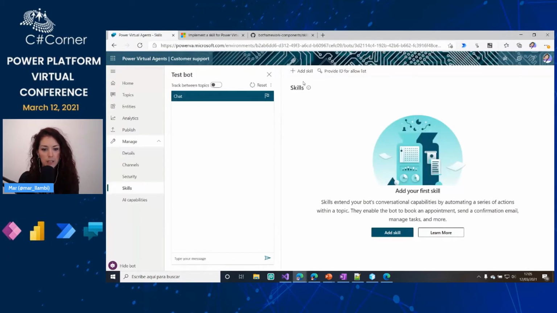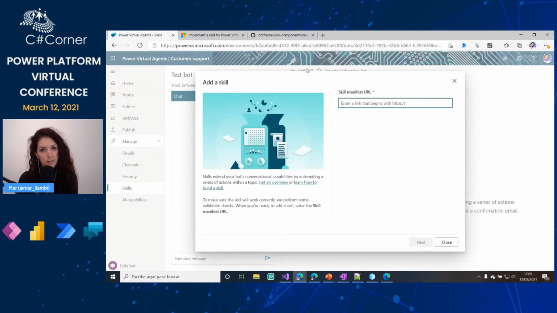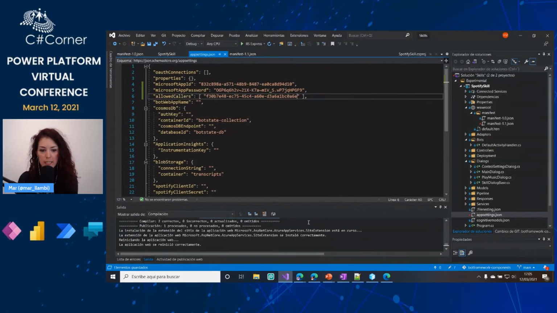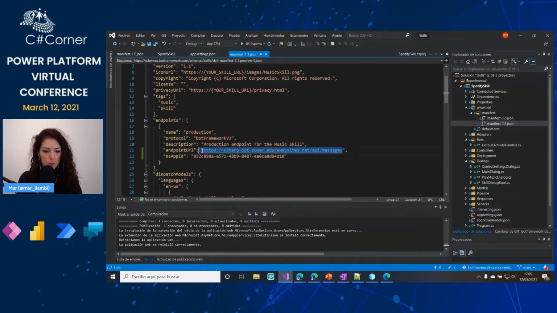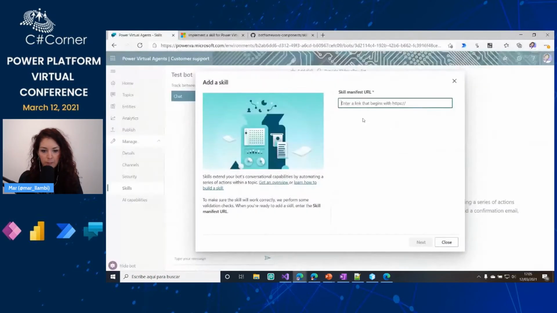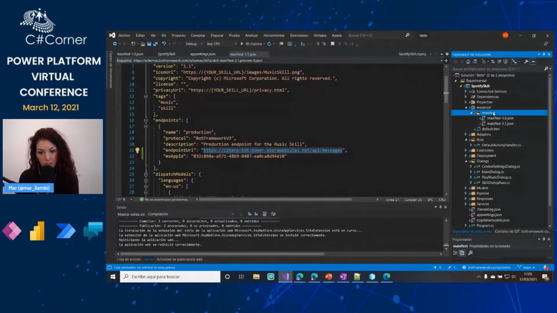So take it into account. And the second thing that we will need to do is when we add the skill, and this is something that I'm going to show you apart. So in the second scenario, I will need to provide the skill manifest. The skill manifest, normally, if you are coding, so if you are working with Bot Framework directly, you will find it if you go here, you just copy the URL, and this will be manifest in singular because by default, the structure of Bot Framework is in singular.